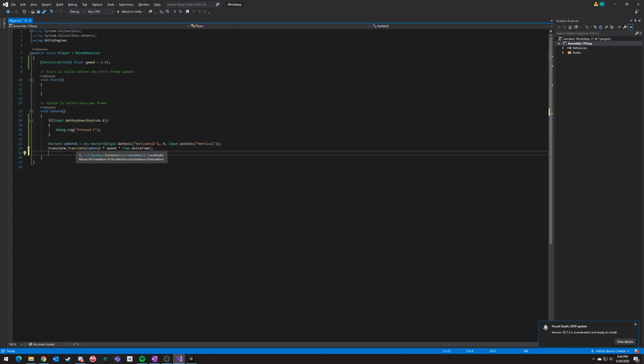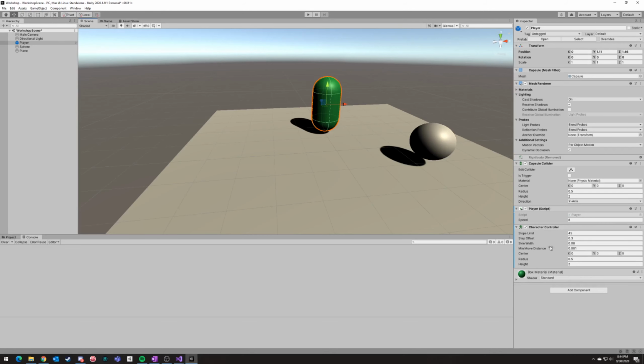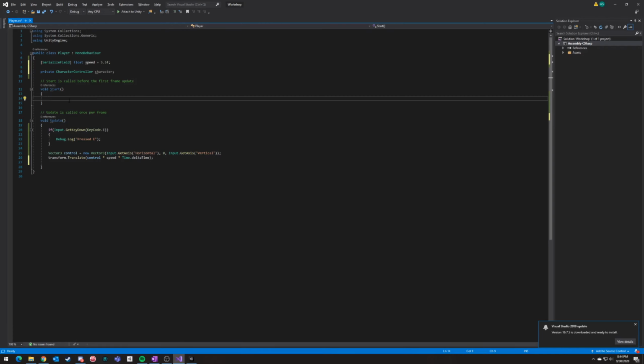So how do I get that? Well, I can set up another variable, which is actually just going to be a private variable. I don't need to edit this in the editor or anything. Private, and it will be a CharacterController, and I will call it, I don't know, character. Yeah, that's fine. So now we have a private CharacterController, of this class CharacterController, which is this component here, but it's not specifically this component yet. Hopefully that didn't confuse anyone. Sorry.